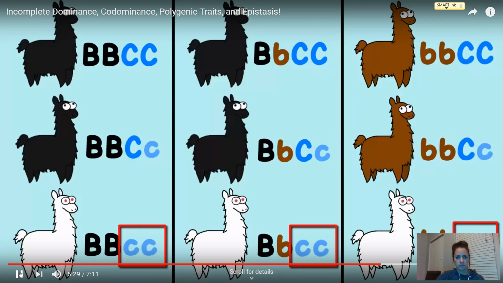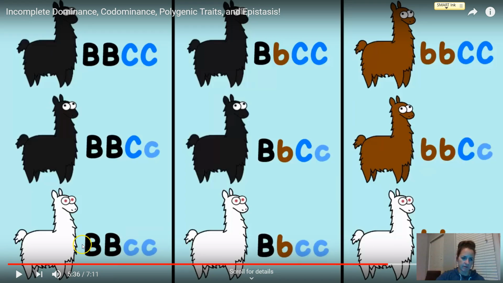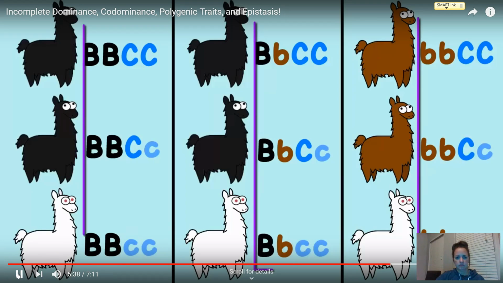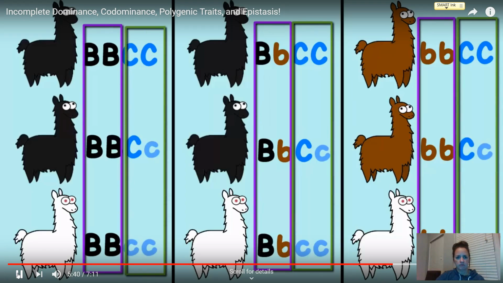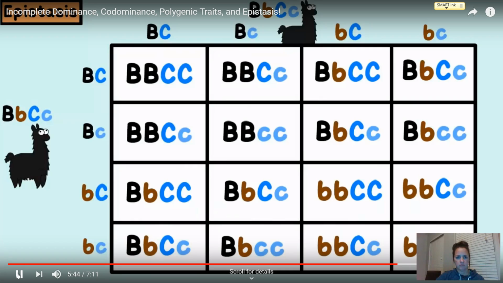However, if a llama has the genotype little c, it will not allow the other gene for wool color to even be expressed. So again, if this little c is there, as we can see in these three llamas, what that will do is it'll mask over the expression of the other phenotype. Since we have two genes here, the gene for wool color and then this gene that controls whether the color is even expressed, this calls for our favorite 16-square dihybrid cross.